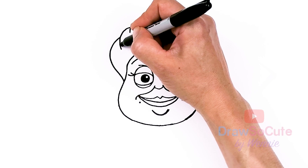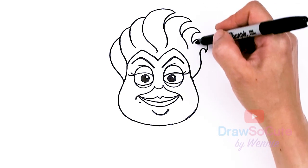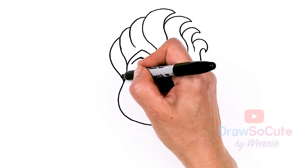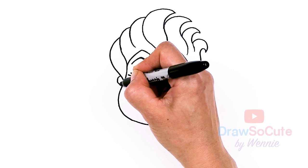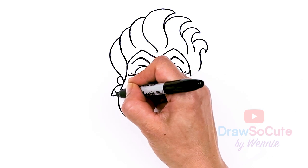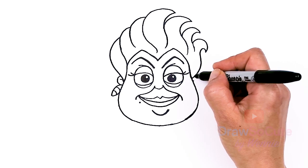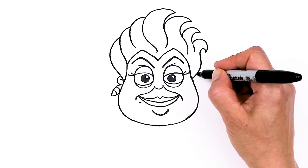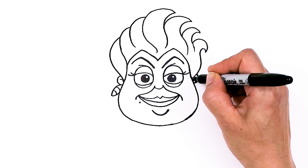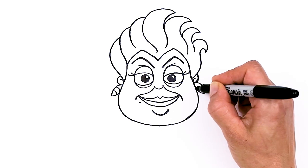Right here I'm going to come in and finish this. Now that we have that, let's draw some ears. I'm going to come right in here and tuck in a little ear, and then her earrings. Draw two curves in here and just draw a little curve in there for some detail. Same thing over here — just a little ear, just tuck it in, a little detail, and then the earrings.